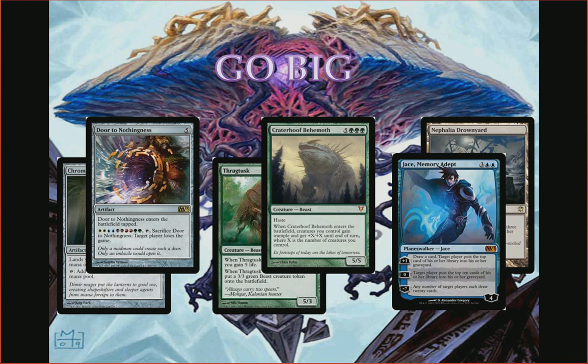Yep. The reason I made this slide and not go small with a bunch of little one-drop Champion of the Parish style things is just because the 5 life gain on Thragtusk is so good. Yeah. It stabilizes you so hard, and then also Angel of Serenity does an awesome job of stabilizing you as well. Like, Restoration Angel and Thragtusk is pretty much a good game against a lot of decks.